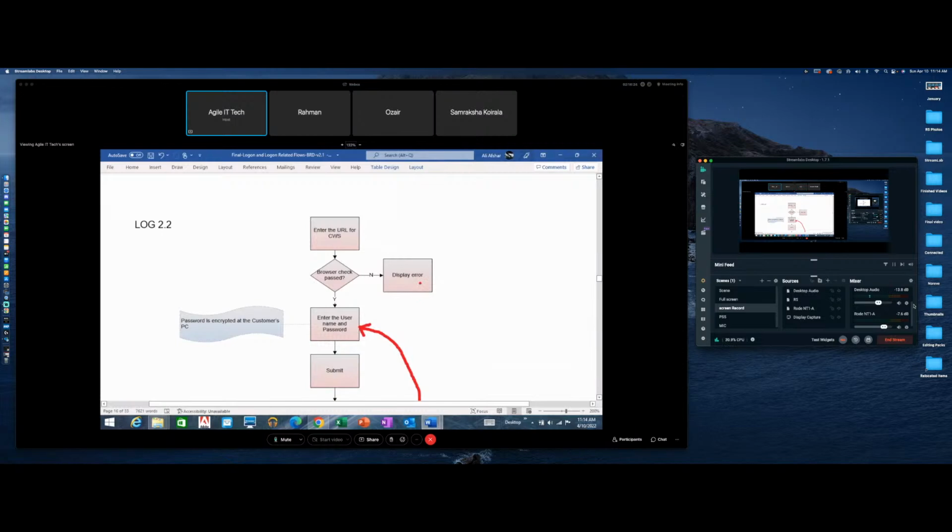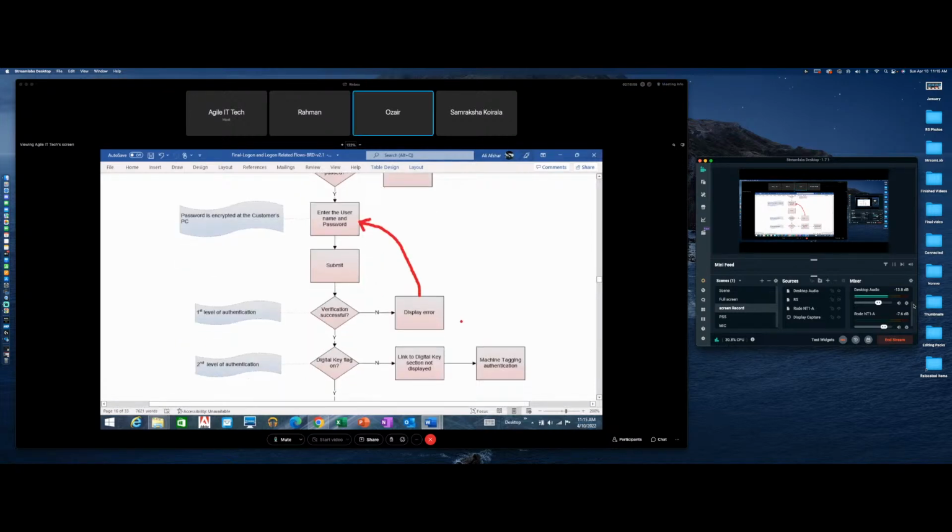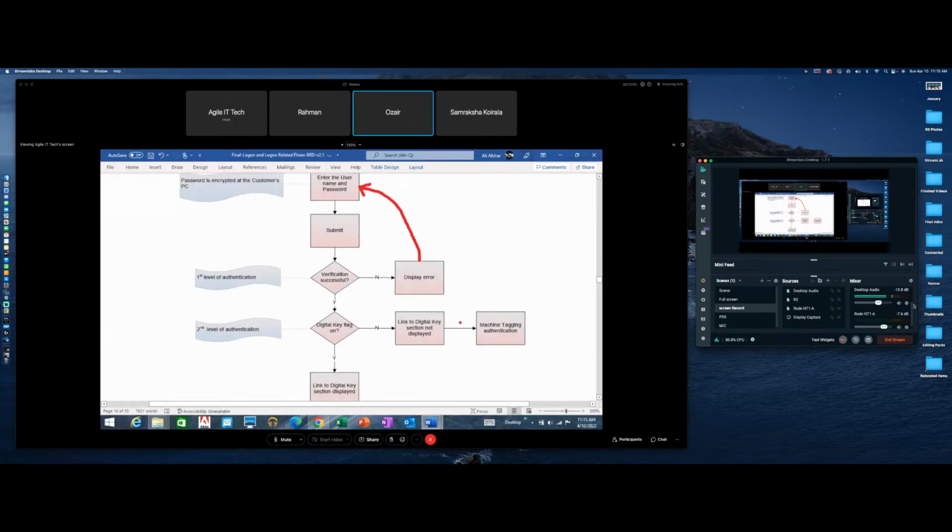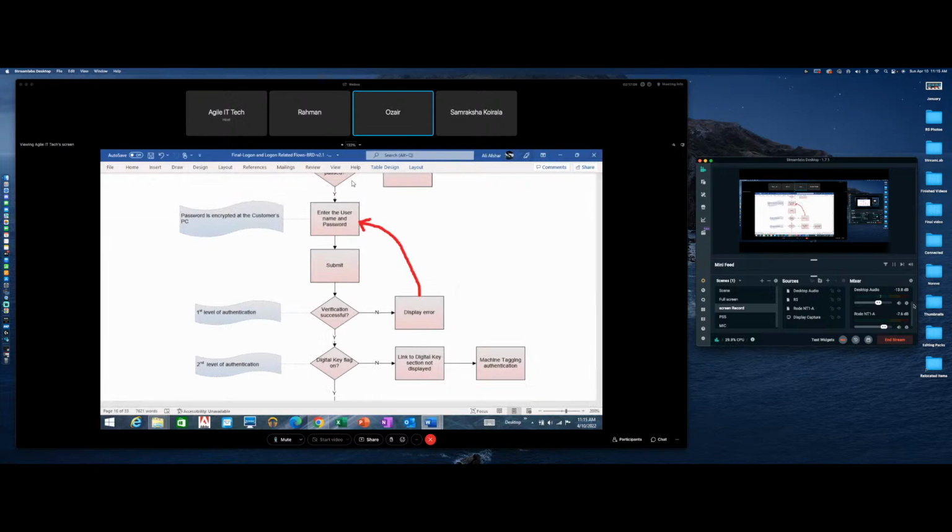If there is no display error and the browser check is passed, then the user enters his username and password. The password is encrypted at the customer PC. When the user enters the password, it will submit. After submitting, the system will perform a verification.